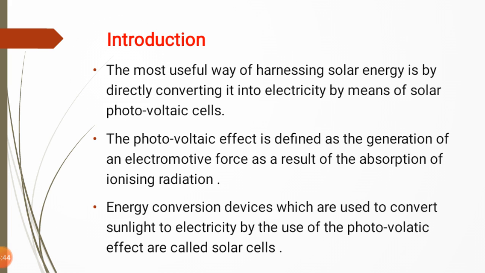The photovoltaic effect is defined as the generation of an electromotive force as a result of the absorption of ionizing radiation. Generally, semiconductor material is used for the construction of the solar cell. This material is exposed to solar radiation, the radiation is absorbed by the material, and there is a generation of electromotive force as a result of the absorption of ionizing radiation. Solar radiation is called ionizing radiation because it ionizes the material used in the solar cell construction.